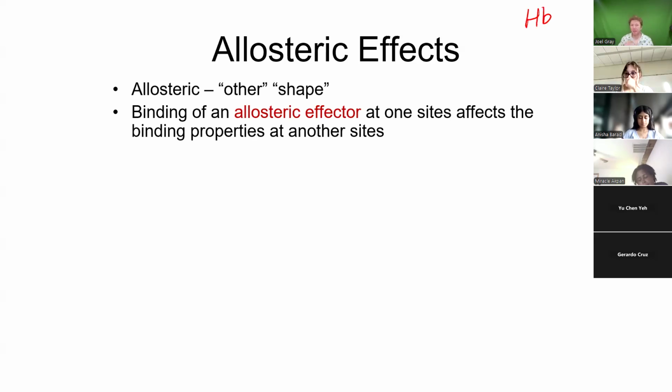So hemoglobin here is displaying a lot of different things. It's explaining protein-ligand interactions with a multimeric protein. It's explaining cooperativity, or positive and negative cooperativity, but it's also illustrating this concept of, well, you have two different states. Now, with that said, not every protein that has multiple subunits is considered an allosteric protein. But what I want you to know about an allosteric effector is something like this: binding of an allosteric effector at one site affects binding properties at another site.